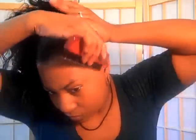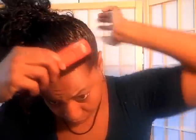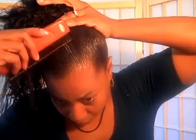And then I take my Goody 2-in-1 brush and I smooth even further. Now, as you can see, I used a lot of Jane Carter Nourish and Shine. I'm just ensuring that my hair does not get crunchy in any way, shape, form, or fashion.